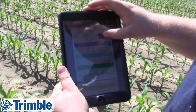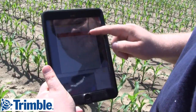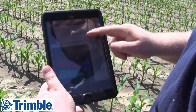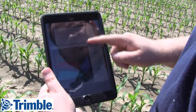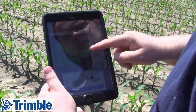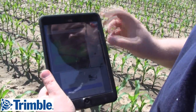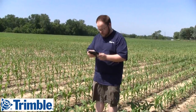For example, one thing we would sometimes have an issue with is the seed rate with planting. Specifically with one of these fields, we had one of our south rows that wasn't doing too well. Once we got the map back in, we were able to identify that this row was planted incorrectly and then we took steps to fix that.